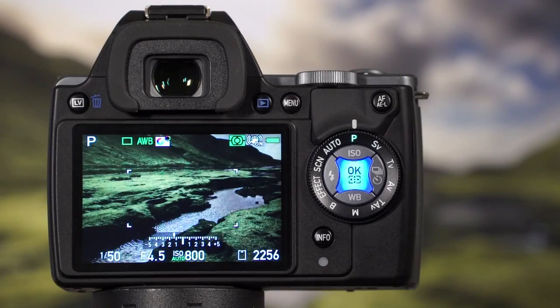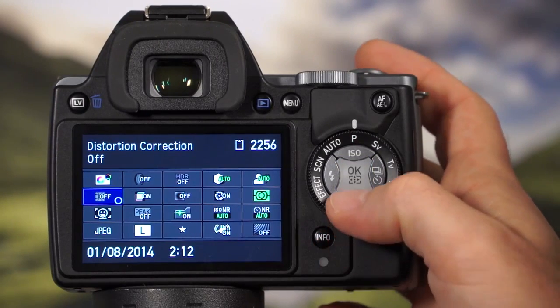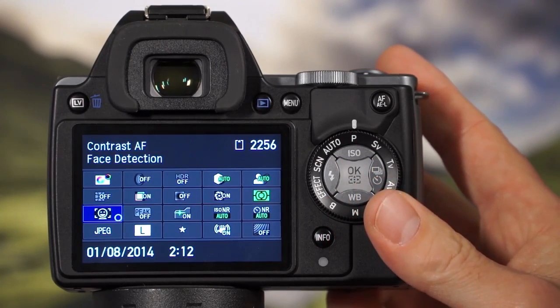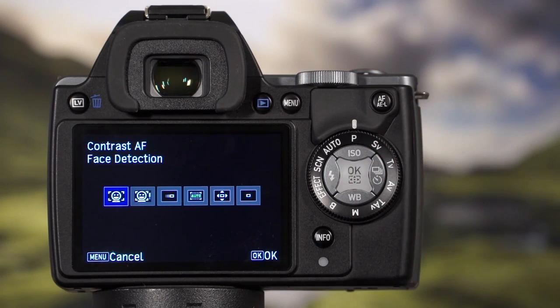In live view, you'll need to choose the camera's autofocus mode. To choose the AF mode, press the Info button to access the control panel. Here, select the autofocus option and press OK to view the settings. The first live view AF mode is face detection. When selected, face detection will automatically find and focus on faces in the frame. The next setting is face detection assist. This is a good mode to choose when you're facing the camera toward yourself to capture self-portraits.